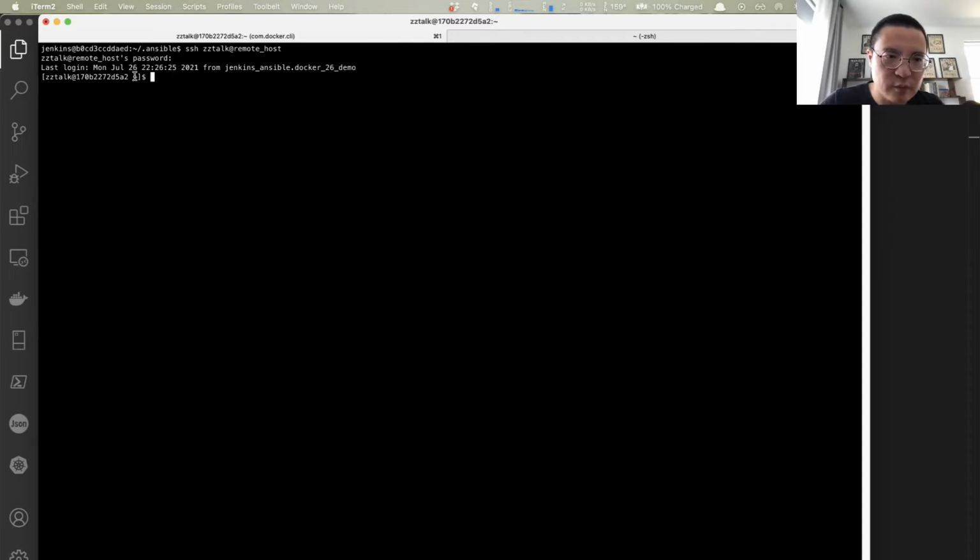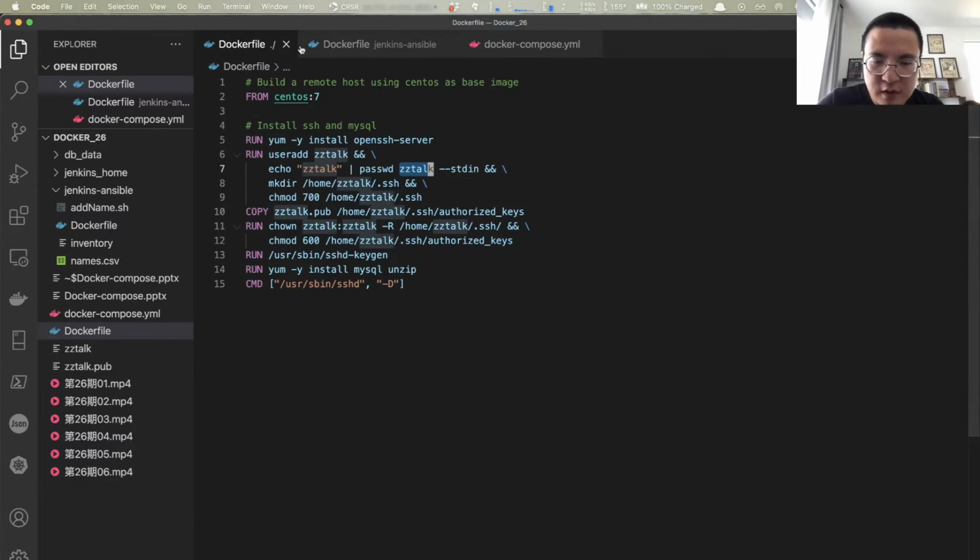Let's verify one more thing, which is the MySQL CLI. We need to make sure we can get access to the MySQL server container, this MySQL instance, from this remote host container. Let's issue mysql -u root, and the host will be, what is the host?